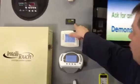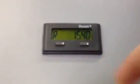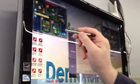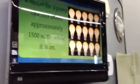Now, in terms of efficiency, what it costs to run, we pay our utility based on watts, how much it consumes. We have this 1 horsepower pump hooked up to a watt meter, and I'm hoping you're going to be able to see that it draws 1,540 watts. What that represents in terms of consumption, it would be like if 15 100-watt light bulbs were on at the same time. So that's a lot of energy to consume.